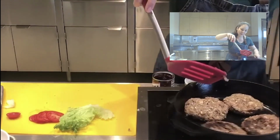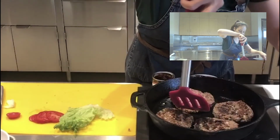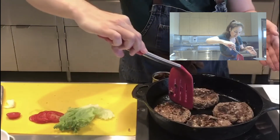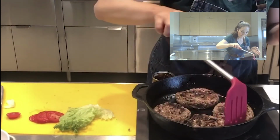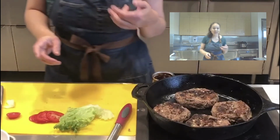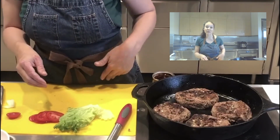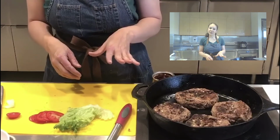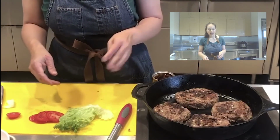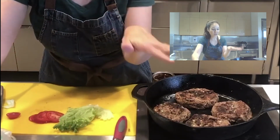If you feel like they're sticking a little bit, completely okay. You can add more oil. Just be gentle with them because they aren't meat. As things heat up, they do have a tendency to maybe fall apart a little bit on you. You can even bake these in the oven. So you can even form the patties and then just put them in like a 400 to 425 degree oven for about 5 minutes on each side. Again, nothing in there that can't be eaten raw. Just enjoy it the way that you might like it. Freezes really well too. So you can take the filling and just freeze it, or you can form your patties and then freeze your patties, or you can even cook it and then freeze it.